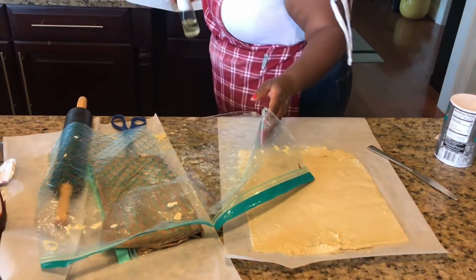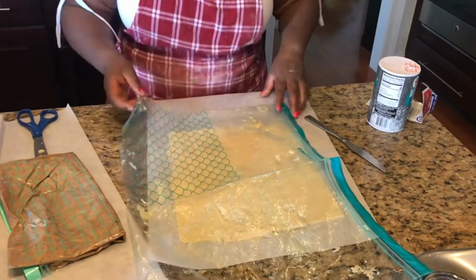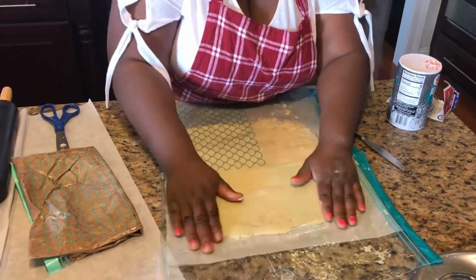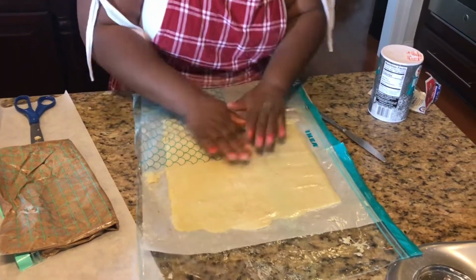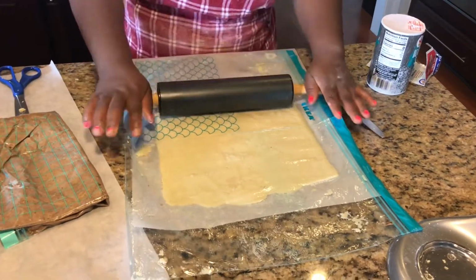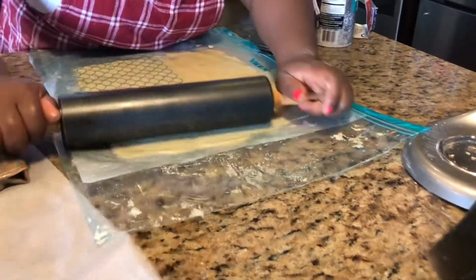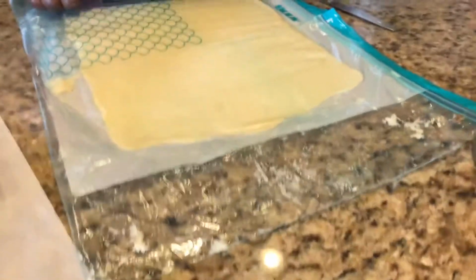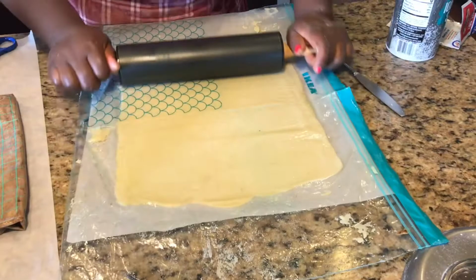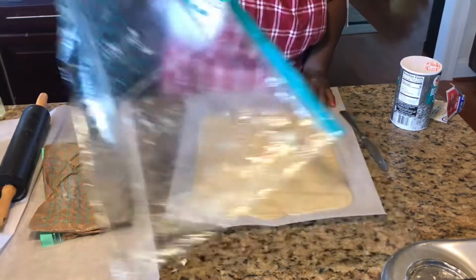I just spray a little bit of oil, see if that will help with the rolling and the gluing. So you got it. Flatten it out. You don't even need a rolling pin, you can just use your hand anyway. Okay, let me use a rolling pin just to even everything out. Make sure everything is flat and even. I just figured this out myself right now. Because I oiled it and also because it's plastic, look at how easy it went out.